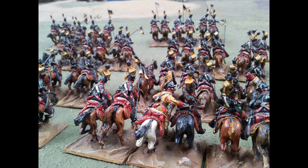I originally painted mine white, I then repainted them green just to differentiate them on the tabletop, because the equipment that they wear and the horse furniture and stuff like that is basically exactly the same. I think the Perrys might even use the same models for Chevauleger and Dragoons. I'm not 100% sure. That might change with the plastic set as well, but I think that's the case.